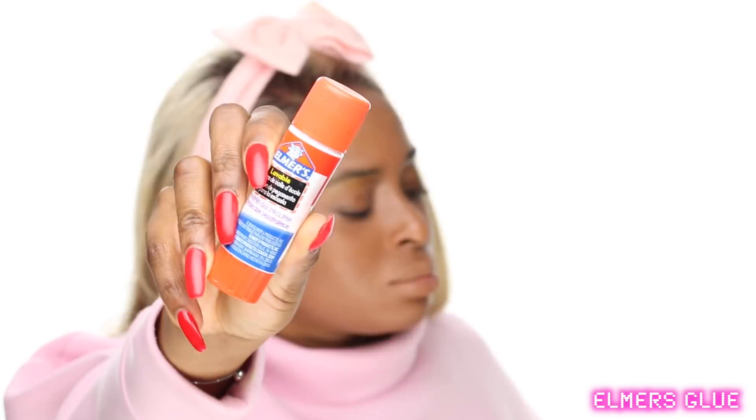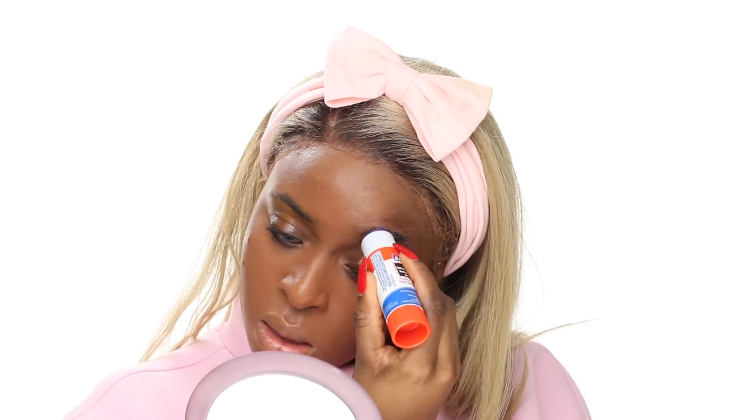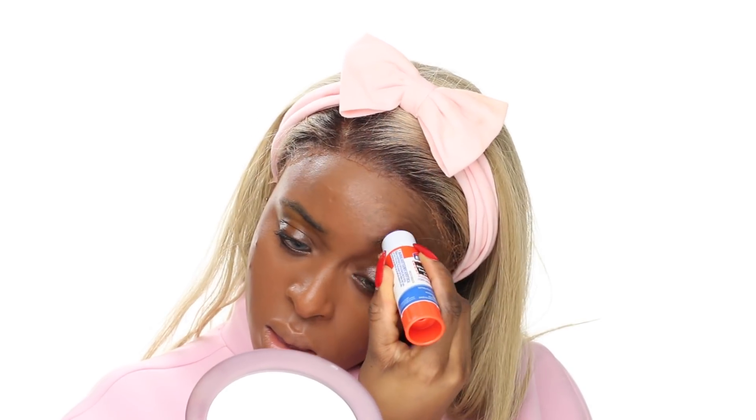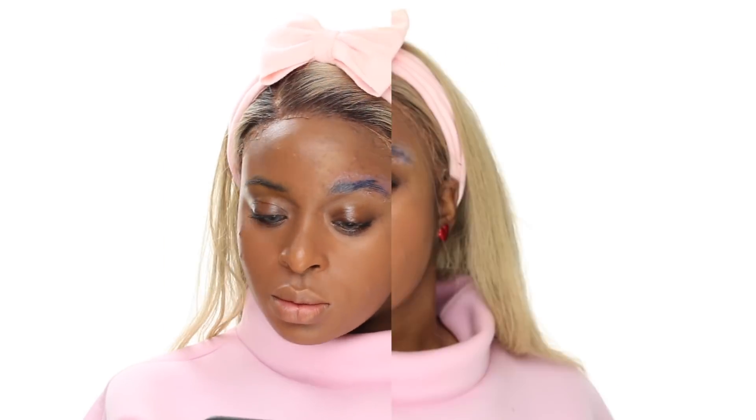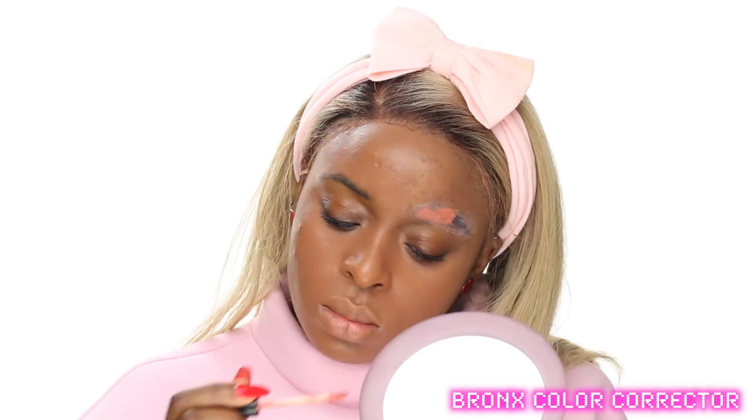The first thing I do on the Valentine's Day side is glue my eyebrow down because I definitely want to draw a heart on that side. What really inspired this look is that there are two types of people: people who love Valentine's Day, who love love and are mostly in relationships, and people who are more anti-Valentine's Day because it reminds them of being single or still searching.